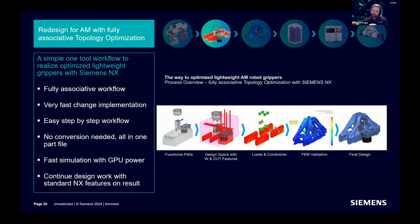So given this design space, the boundary conditions, the different constraints, requirements and objectives we can have, the solution will help us identify the load paths, the energy paths, and basically, based on this given design space, where we have to keep material. Okay, so topology optimization is an iterative process. Most of the time, you have to do multiple loops. You have to adjust your setup until you end up with a good shape. And for sure, it's important to have a validation tool working together. So you design, you validate, until you get something which you judge as decent.